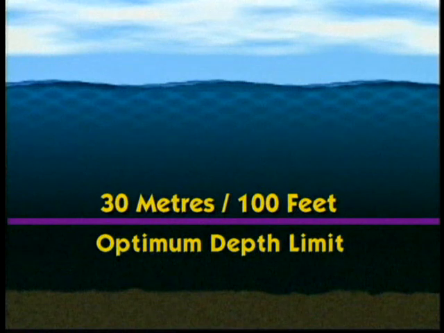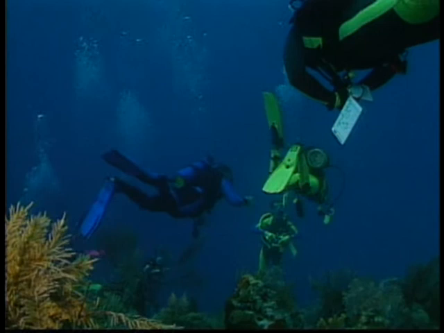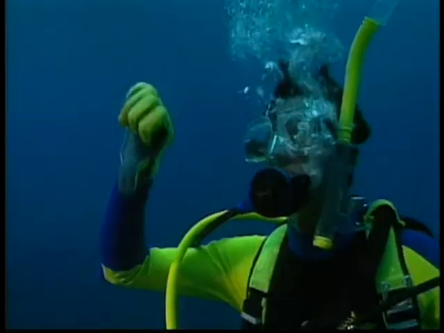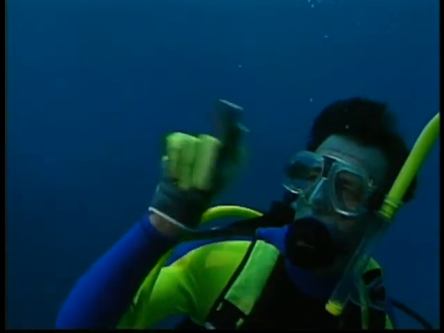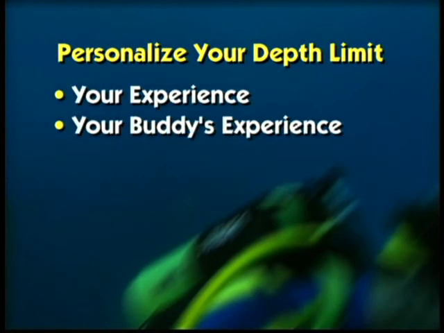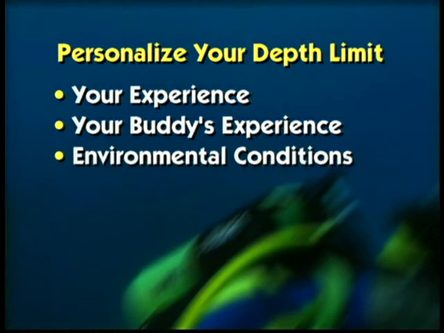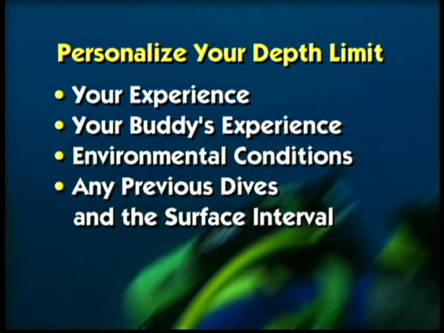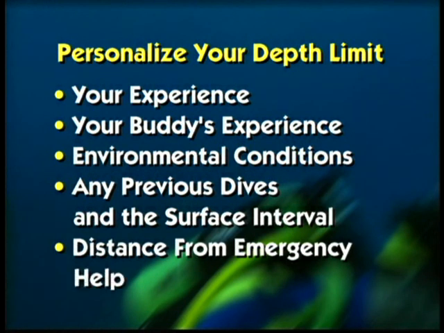of decompression sickness. So for the deep adventure dive, you and your instructor will plan the dive for 18 meters, 60 feet, to 30 meters, 100 feet. And you need to personalize your depth limit based on your experience, your buddy's experience, environmental conditions, any previous dives and the surface interval, and your distance from emergency help if it were needed. Any of these may call for an even shallower maximum depth.